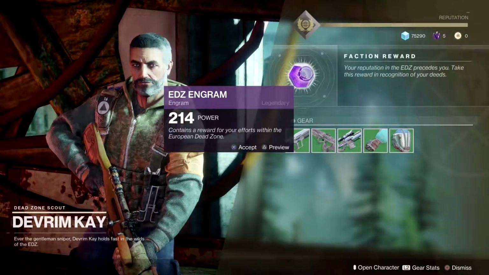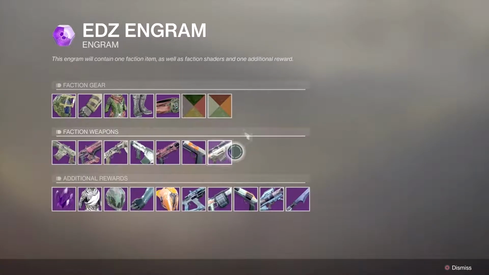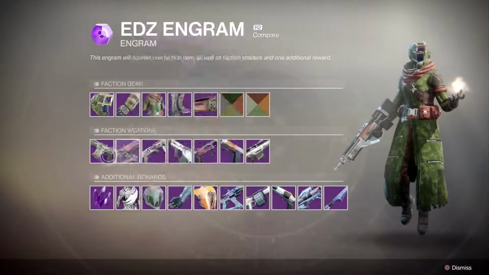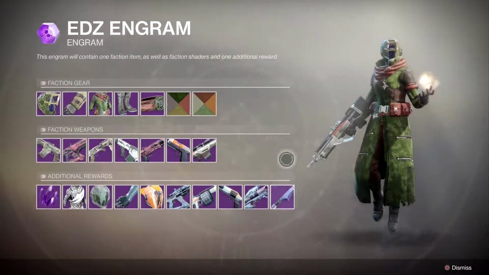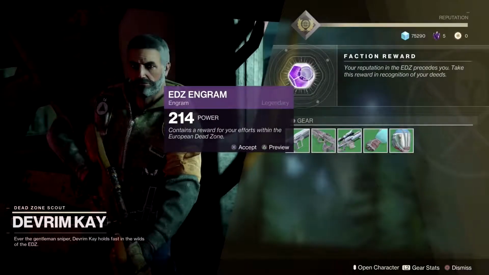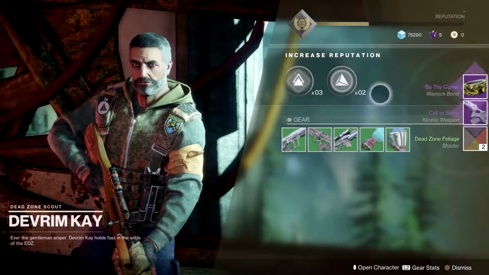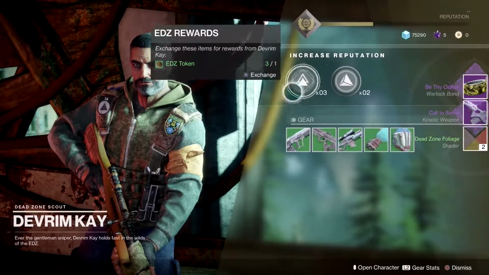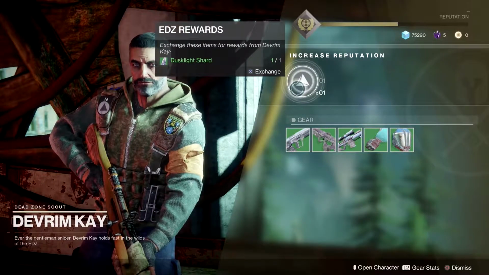So let's level up here. Hey, there we go. Oh, nice. Finally, let's see some rewards here. Wait, do you get to pick? No. Oh, you're just previewing the potential stuff here. Yeah. Gotcha. But yeah, this is the European Dead Zone. I'm exploring it for just a little bit. But yeah, Destiny 2 out September 6th on PS4 and PS4 Pro.